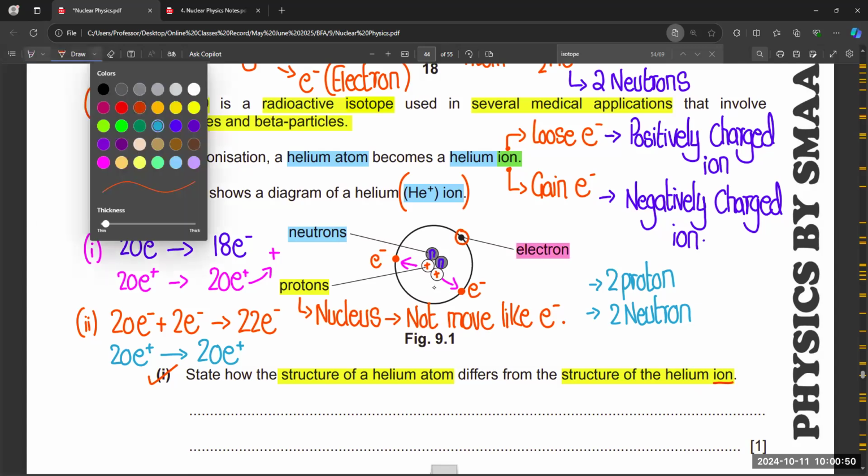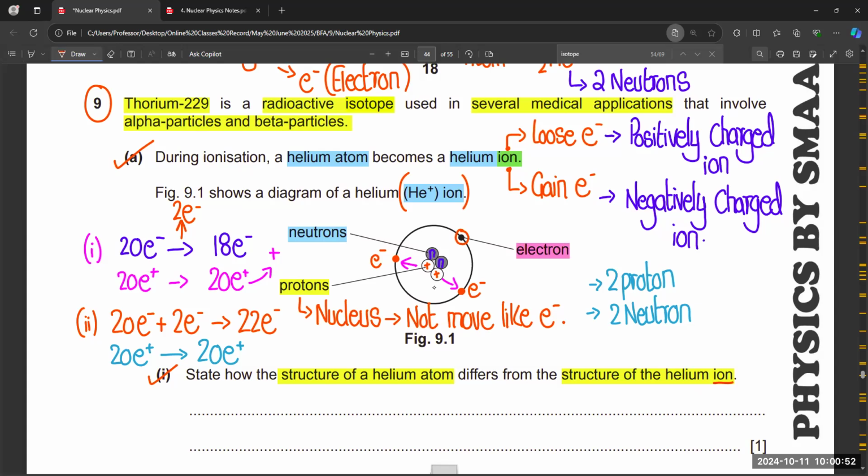Because we mentioned there are two electrons, because we know number of protons and number of electrons are always the same, right? But there is one more electron given in the diagram. So what is the meaning of this? This is because of ion, right? This is the state of the ion. This is not the normal state. This is the state of ion.